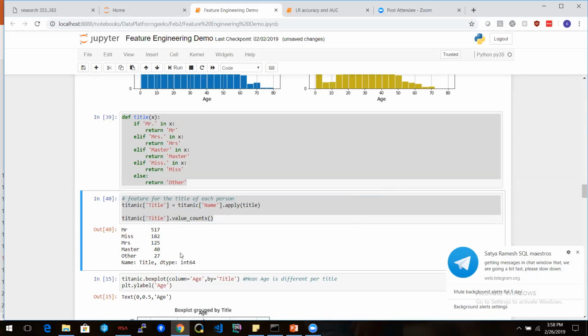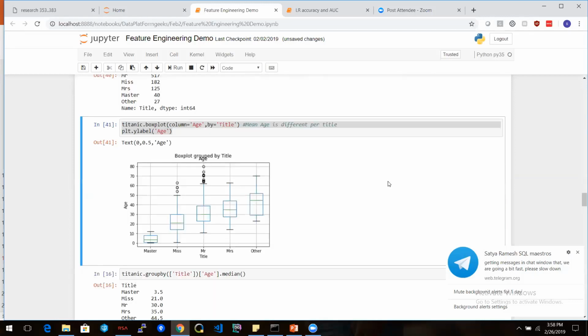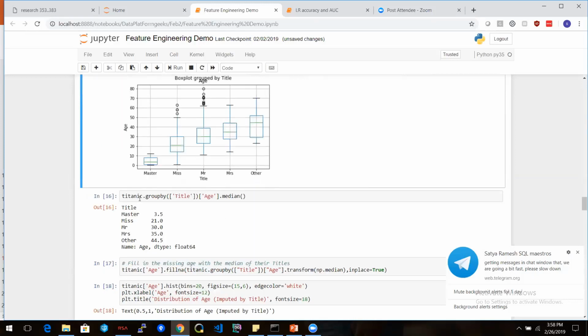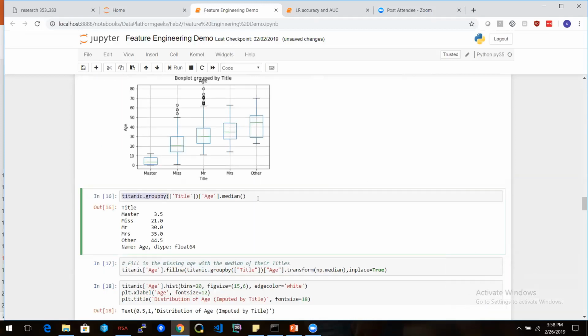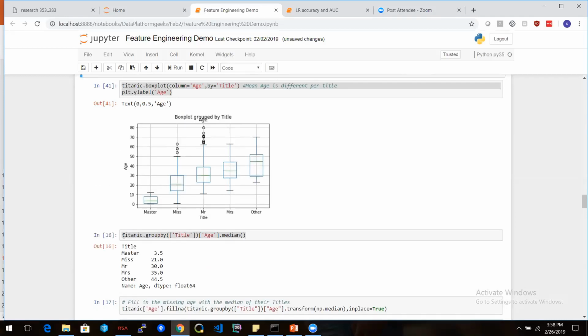And if I try to run the box plot just to see the outliers, there are certain values which are outliers, so I cannot go with the overall mean value. So I just group it. I took the mean of only Mr., I get one value, mean of only Miss, I get one value, Mrs. of 125 people, I get one mean, Master like that for 40, I get one mean. Now for each group, what is the mean? So Master is 3.5, and for whoever is Miss, the mean is 21.